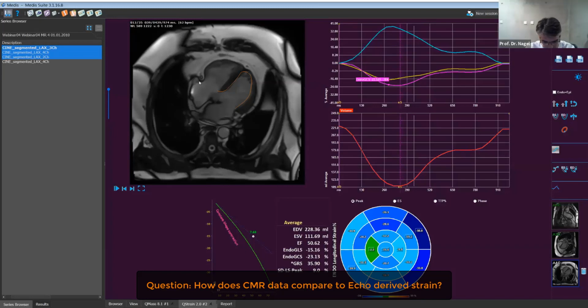There is very little data so far looking at that. And with both techniques, MR and echo, there are considerable differences depending on the vendor you use to do the quantification. As there have been ongoing efforts in echo to standardize things, these efforts are also happening on the MR side. But you always have to remember that with MR, we measure subendocardial strain only, whereas with echo, you measure either an average strain throughout the myocardium or you measure the different layers. That's an important difference which just has to be taken into account.